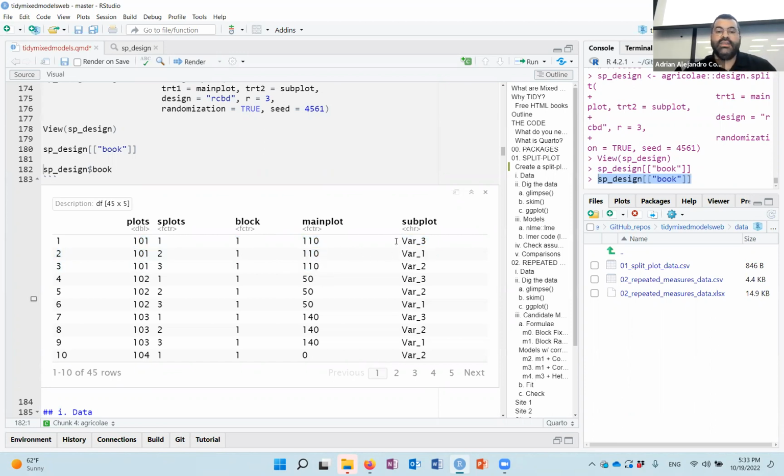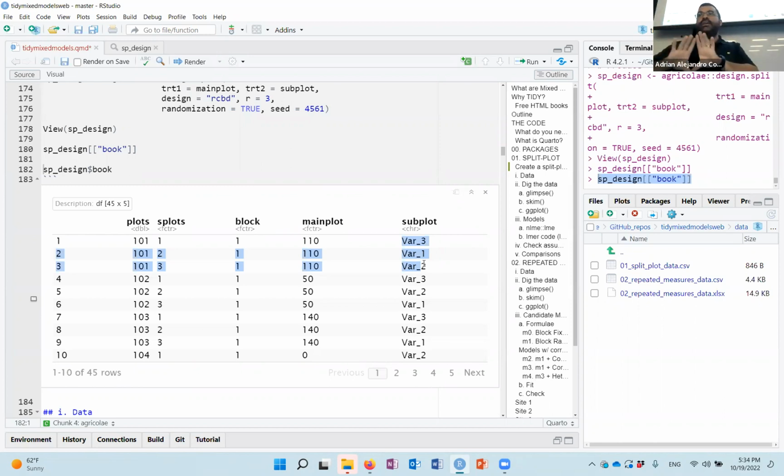And then we have, inside this combination of block and one specific level of the main factor, the randomization of the subplot factor happening. So that's why split plots have a special treatment of the error, because the randomization is constrained.